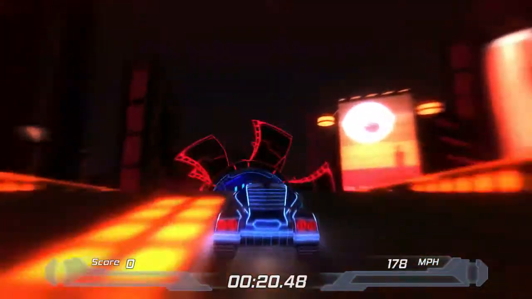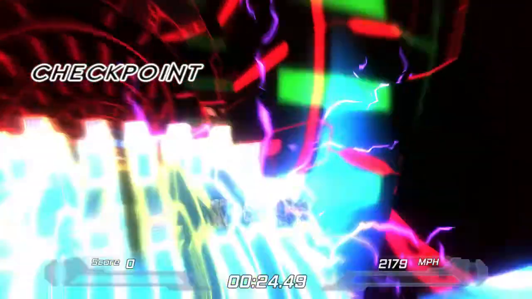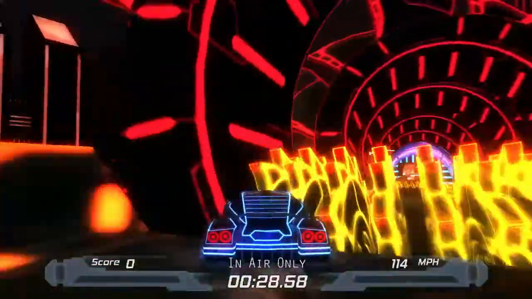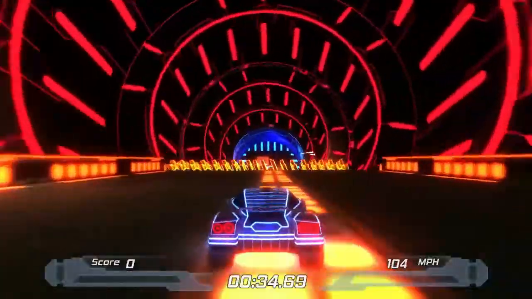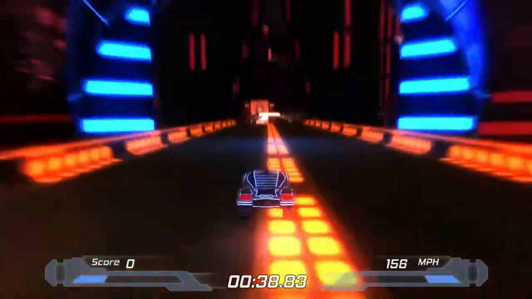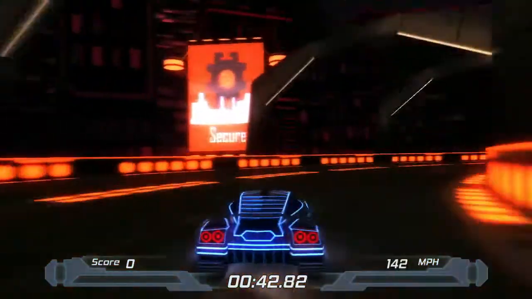Whoa! Why are there yellow socks? Oh, why are there fans? What is going on? Everything's spinning. I got fragged right there. How do I get past this? Oh, jump. Yeah, I'm smart. Let's boost and jump. Yeah! Suck that, game. Okay. Get past here.